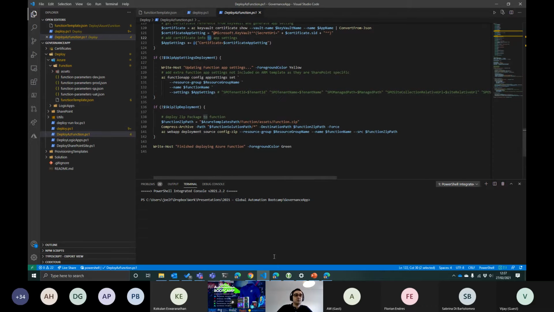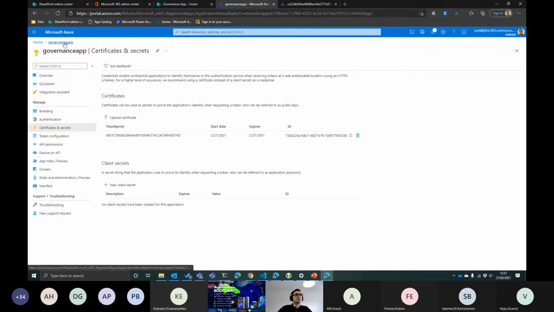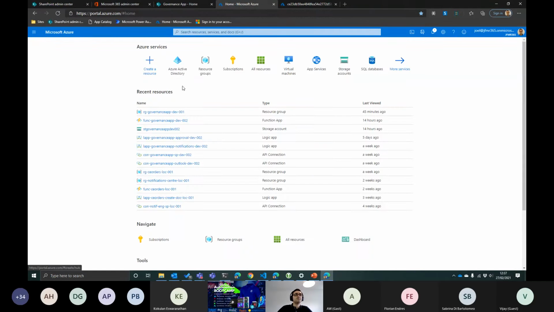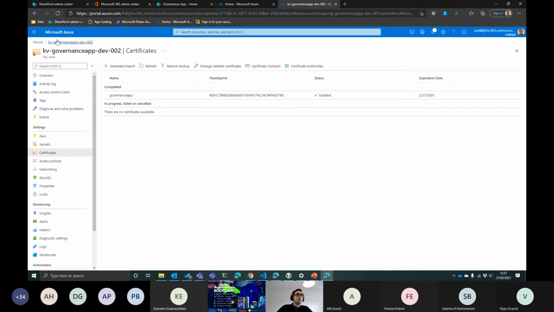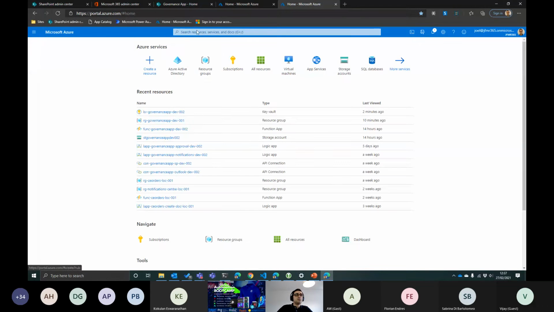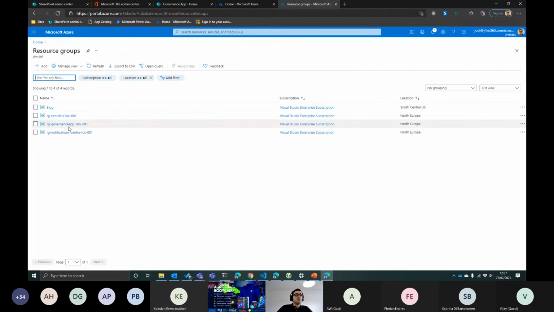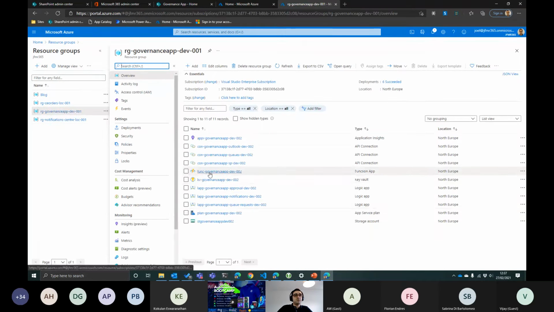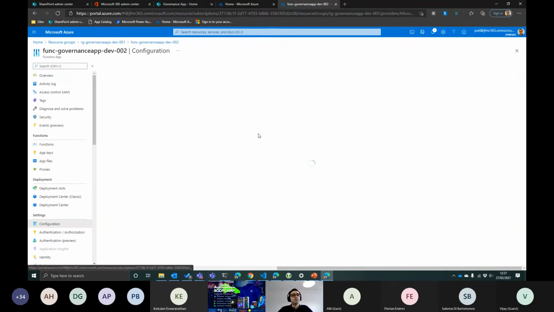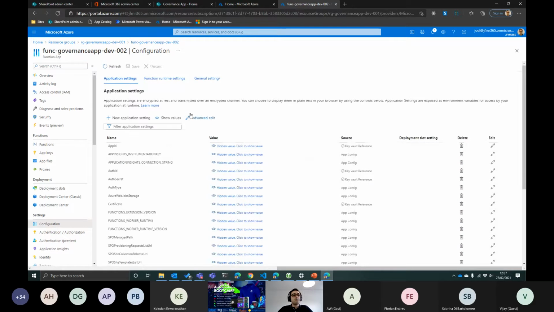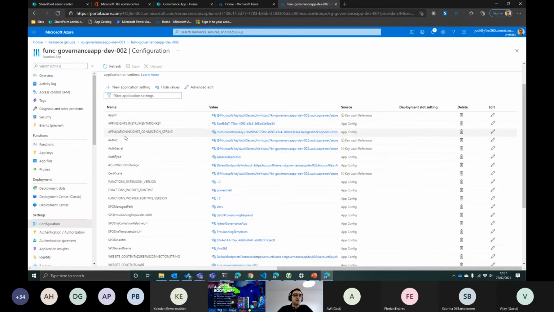So let me show you the app settings. Sorry, I was on the wrong tab here. So here on my function, if I go to configuration, you can see here when it's a Key Vault reference, it clearly displays straight away.